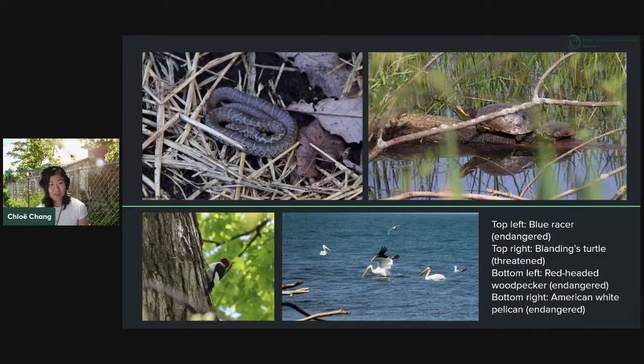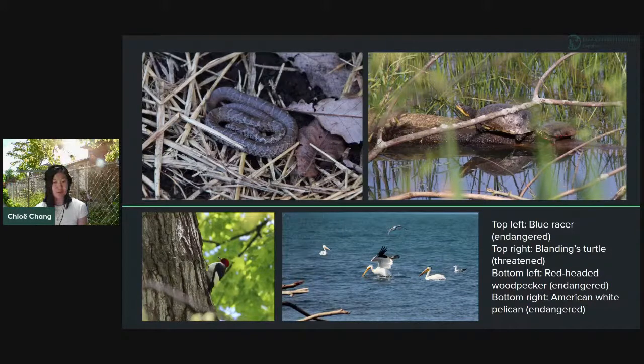Here are some species that you can protect by being good to the environment. These are all endangered in Canada. So the top left photo is of a young blue racer. This is a species of snake that's endemic to Pelee Island within Canada. And as an adult, they are relatively large. I want to say about 2 feet. And they are in fact blue. They lose all that brown spotting on them.